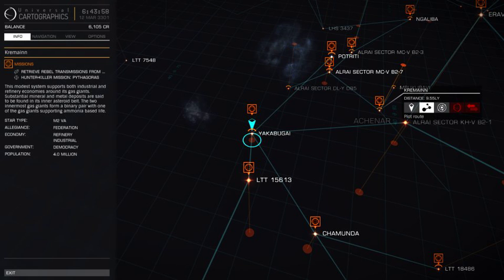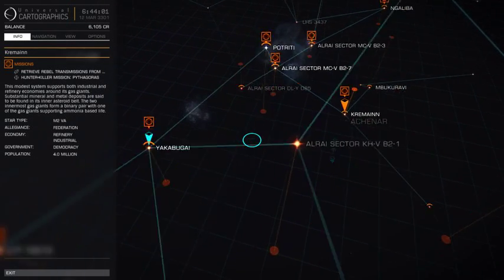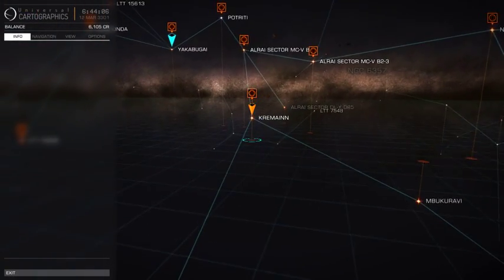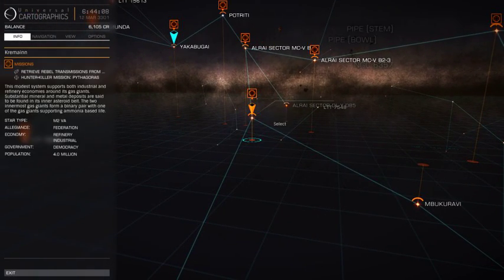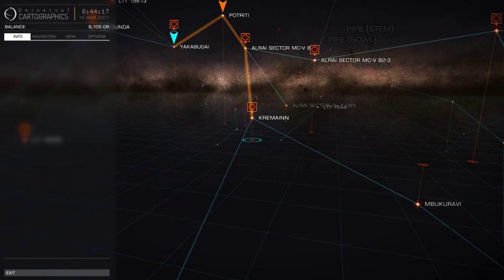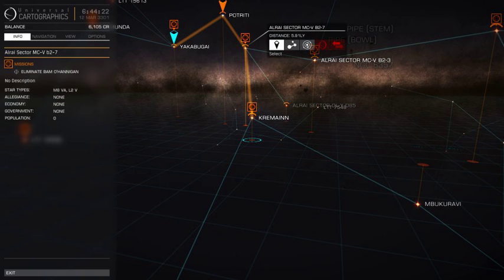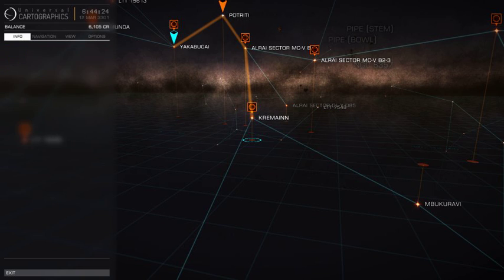Now, there are two different options here. You can click select right here. That basically means you're going to jump from that destination straight across to here. Sometimes you can't make it there because of the distance. If your jump drives are too small, you can't make it there. All you have to do is hit plot. Basically, it'll plot out smaller jump courses in case you need to repair or refuel at each station, or if you have to make stops along the way.